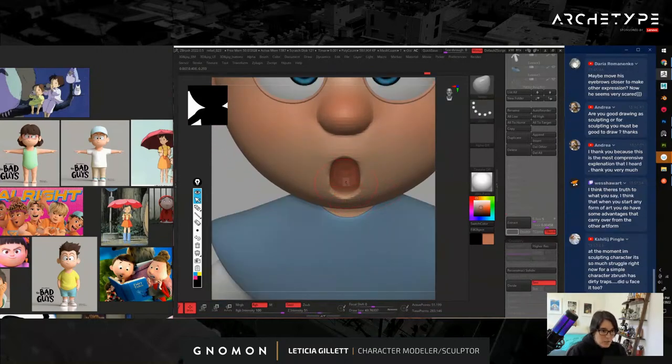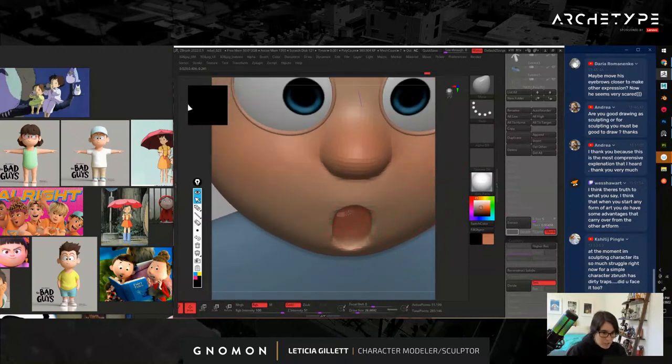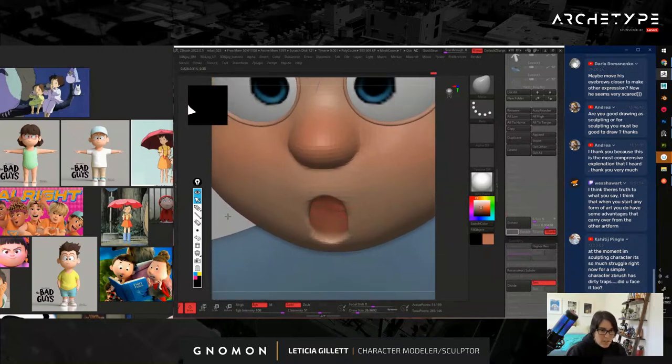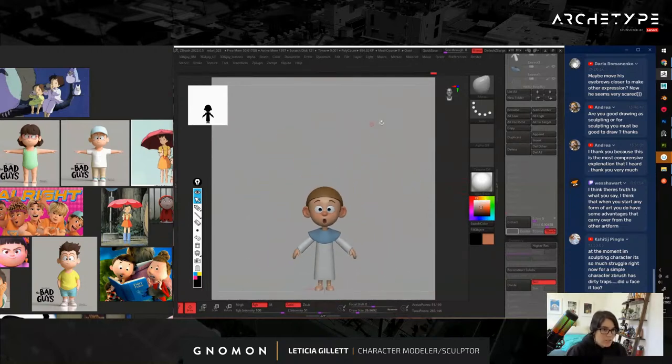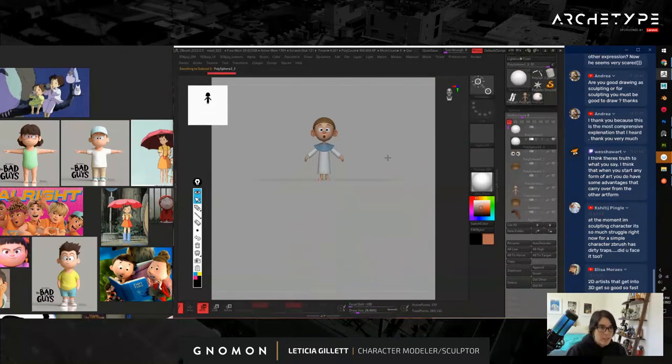And need a bit more floor here though. So I'm going to move this back. More floor for the mouth. And let's put a little tongue in there. So like everything else in my life, I just get a sphere on for the tongue.